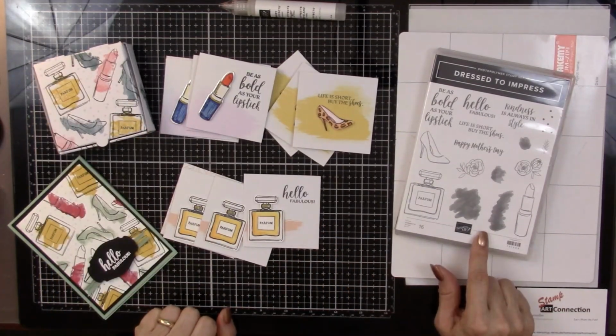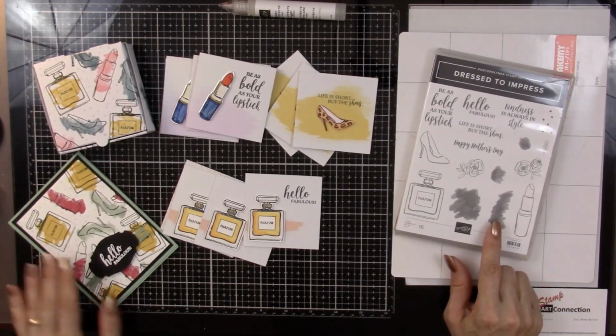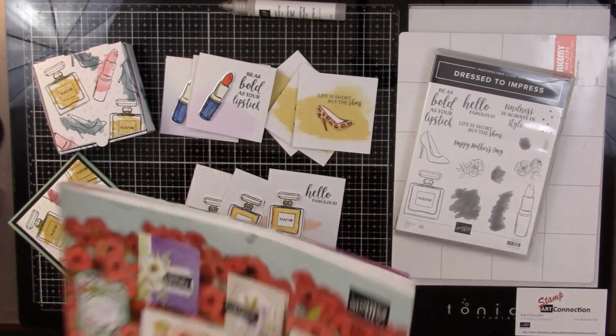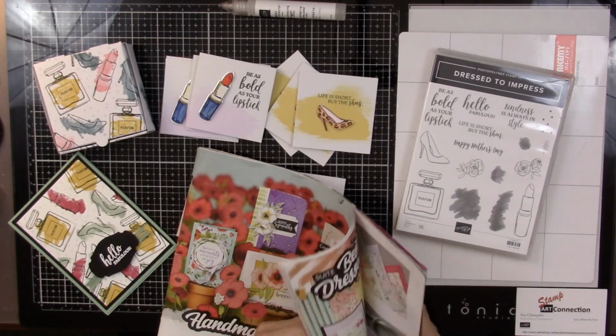Today I want to show you how I put together this really nice suite of note cards using the Dress to Impress stamp set and the matching dies. I also used the note cards that are featured as part of the bundle, and let me show you where those are.